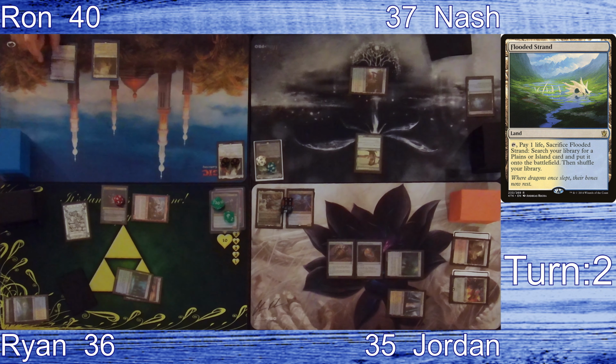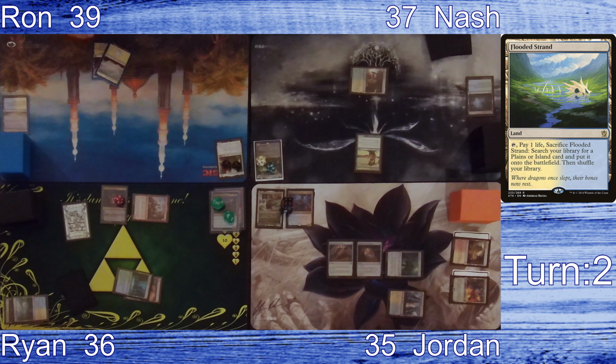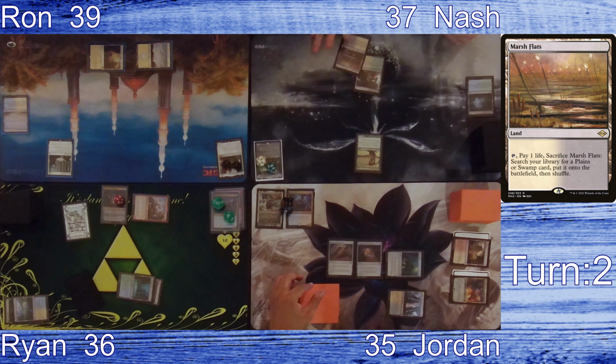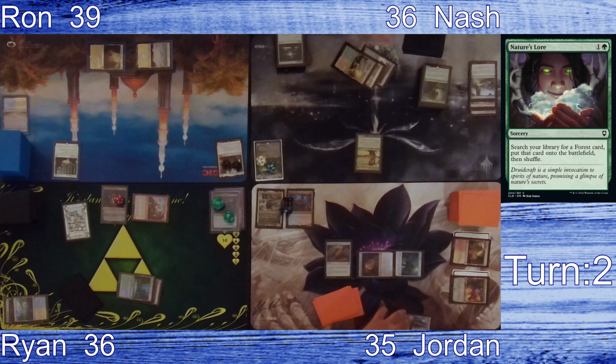On Ron's turn, he plays and cracks his Flooded Strand in order to get a Snow-Covered Plains into play. He then taps out in order to cast his Blind Obedience. Nash starts his turn off by playing a Marsh Flats, which he cracks to get a Plains. He then casts a Nature's Lore, putting a Canopy Vista into play tapped.